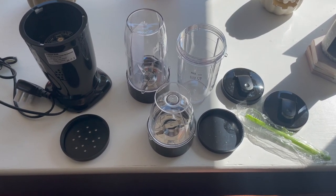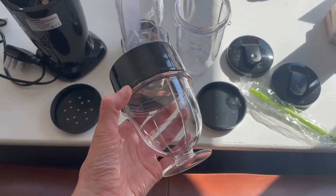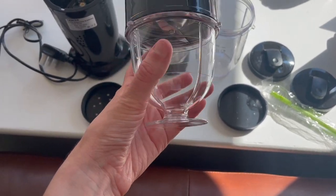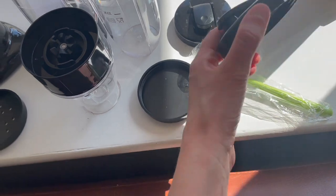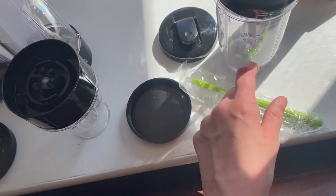These are all the things that you get and it comes with so much more stuff than I was actually expecting. Oh my god — this is what shocked me — I didn't know it came with this. This is the cutest thing I've ever seen — it's like a little cup and it comes with lids, so you can make a smoothie and have it in a drink like this. This is amazing. My mum was hoping I'd give this to her after I film this video — I'm not going to do that. She can have my Nutribullet, I am having this.